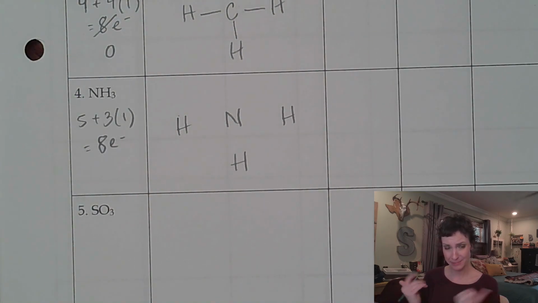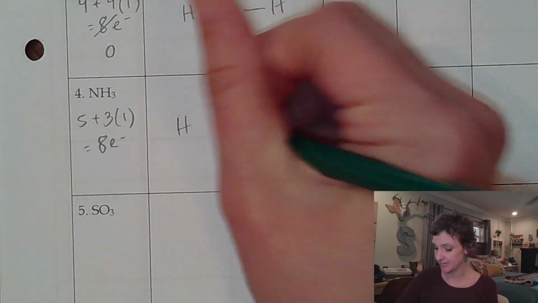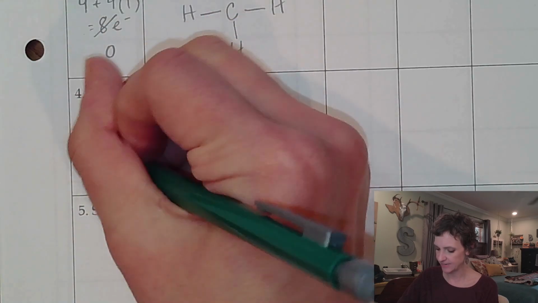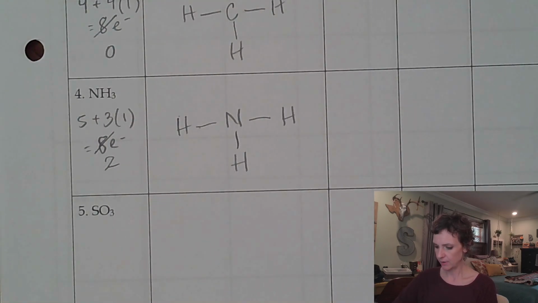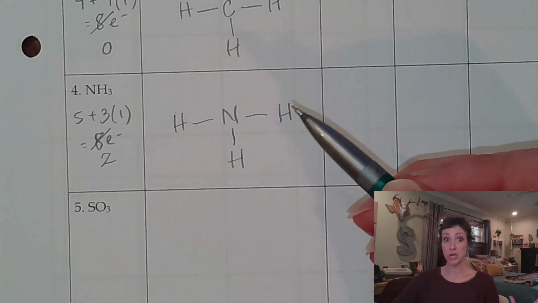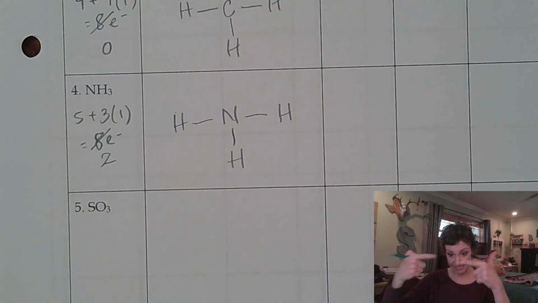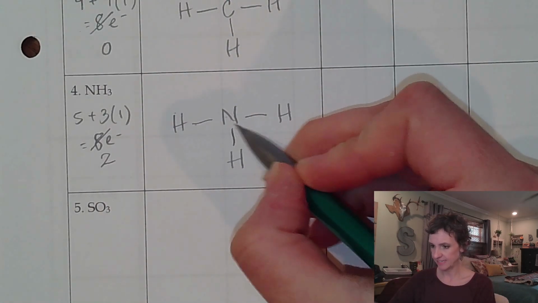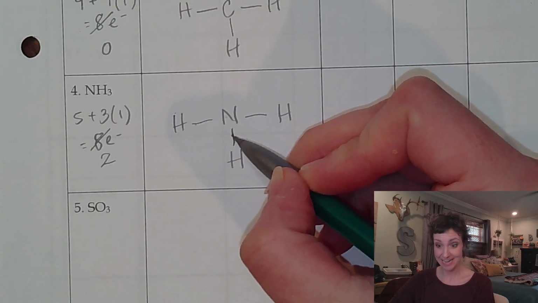So I've got to connect everybody up to the central atom using 2 electrons each time. 1, 2, 3, 4, 5, 6. I've used 6 up. That means I'm down to 2. Okay. Now distribute remaining electrons around the outer atoms. They're all hydrogens. They're good. Okay, well now I've got to look at that central atom. Central atom has 1, 2, 3, 4, 5, 6. Nitrogen has 6. He needs 2 more.